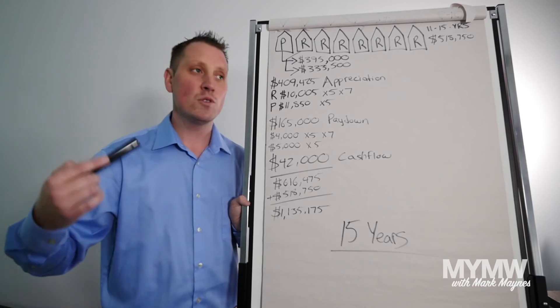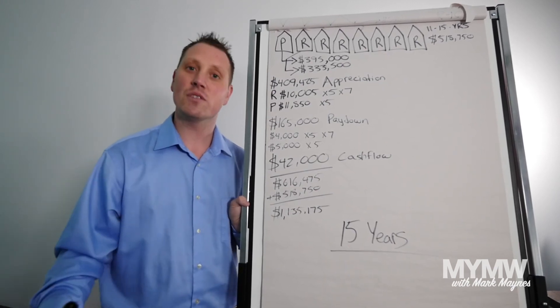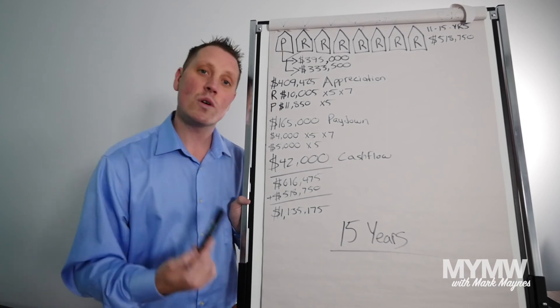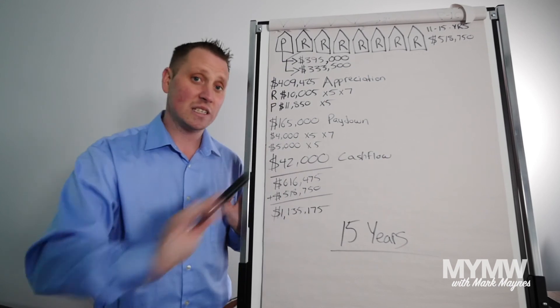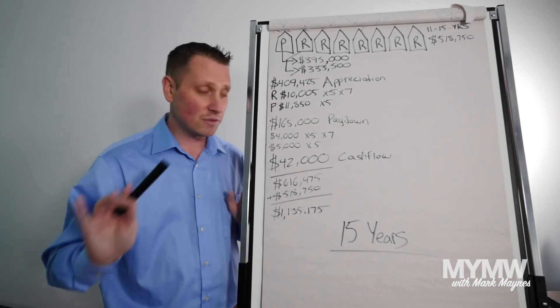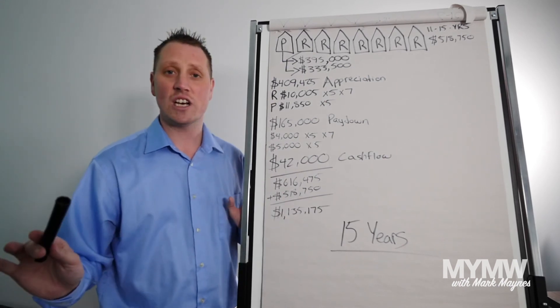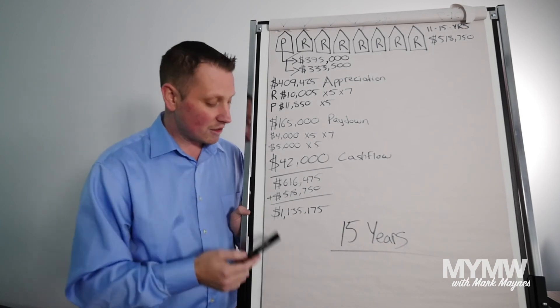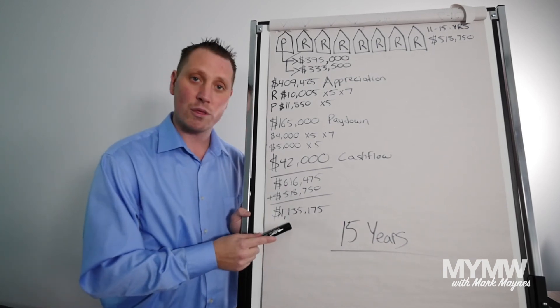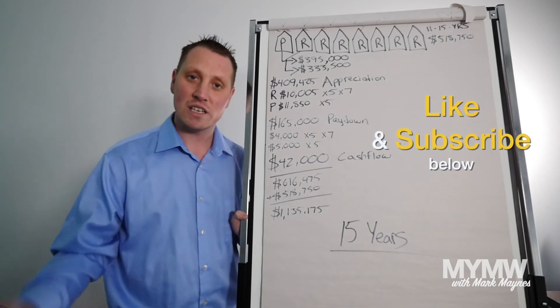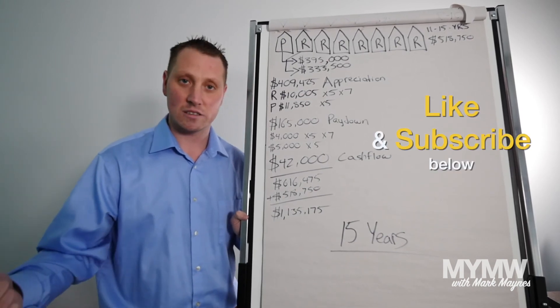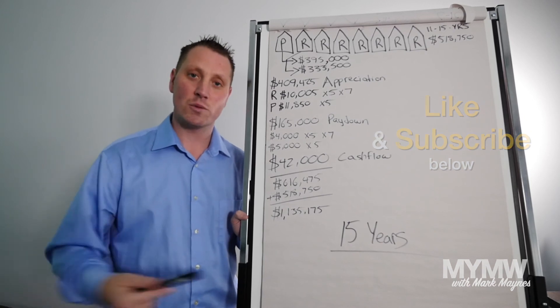So if you want to learn more about this, please feel free to reach out to me because this is really making your money work for you. $100,000. And I did this with simple math. There's no tricks here. This is very simple math. By all means, challenge my calculations. $100,000 can turn into 1.13 million. So that literally is 1,000% return on investment. You show me where that kind of number exists. Thank you so much for watching.